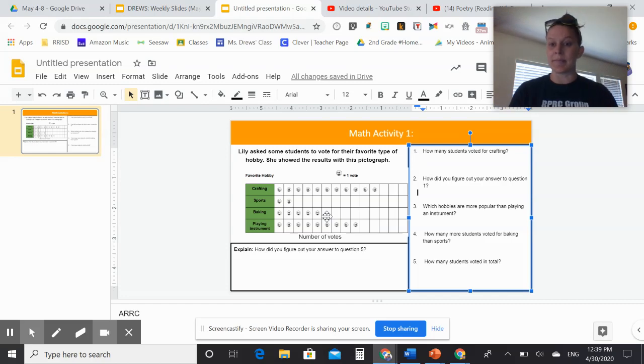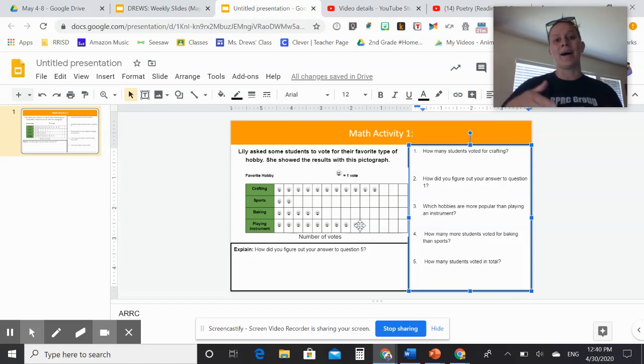That's what makes graphs so easy to read. So let's say, I want to make sure I don't give the exact same answer. Let's say I was asking you how many more people liked playing instruments than baking. So when you look at the two, they're right next to each other. Yes, I know that playing instruments is more. I know because it's longer and it has more if I counted up the votes.